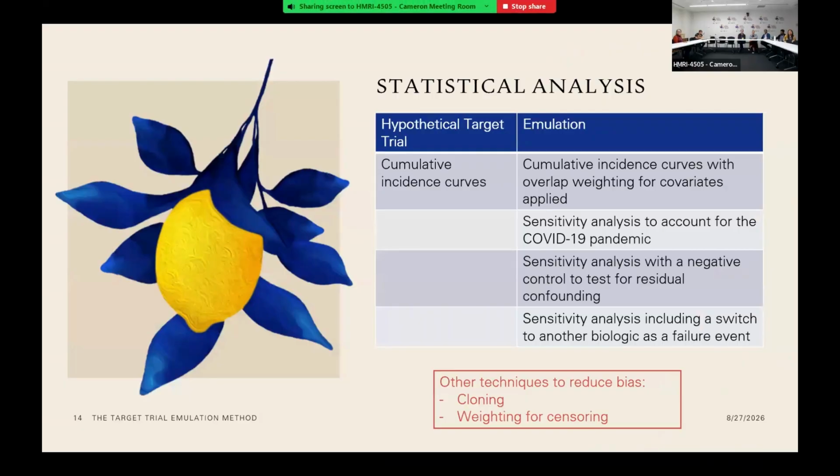And then for the statistical analysis, essentially it's the same, except they add this propensity score weighting in, and then they do a bunch of sensitivity analyses, which is exactly what I'm doing right now in mine, because we can't do the perfect trial. We do have problems with confounding, so we have to put in a bunch of things that will help us to at least assess that. And that's not unusual for an observational study.